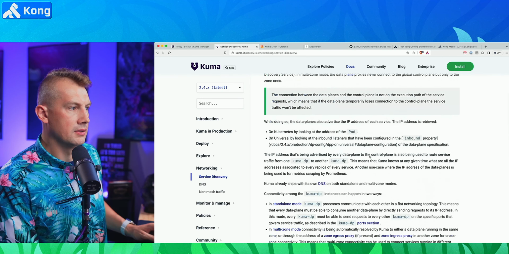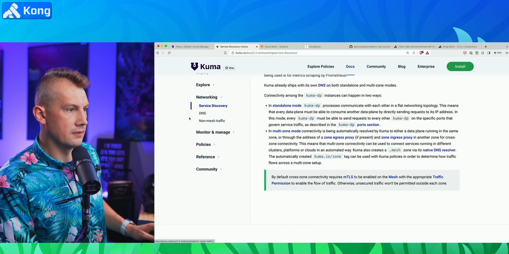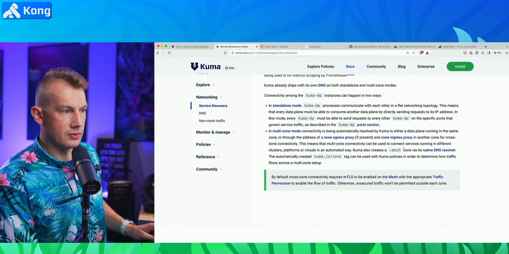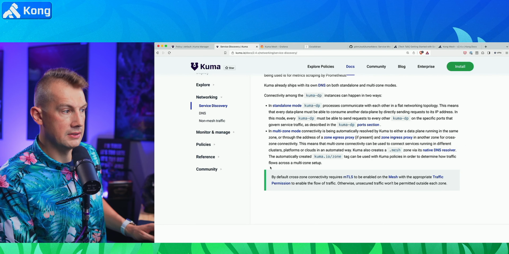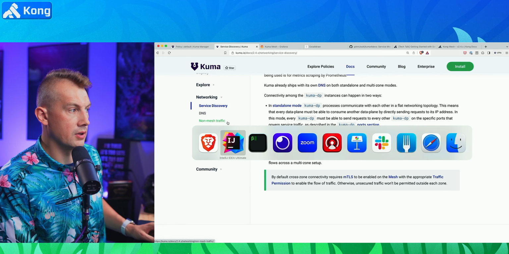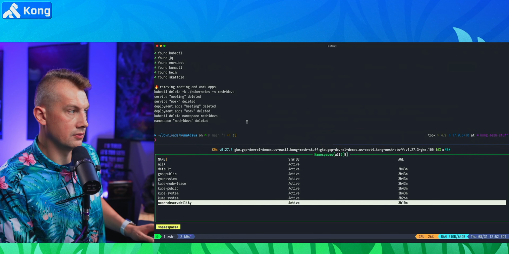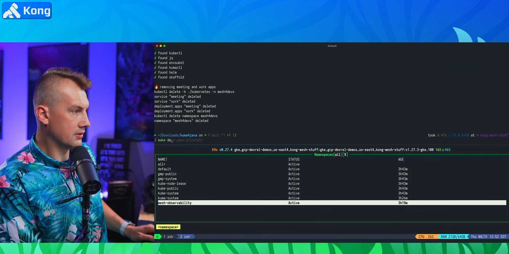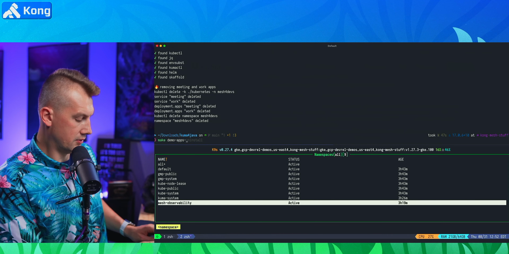Yep. So with service discovery, yeah, Kuma creates a mesh zone for native discovery. So this is what I want to try to do. Make demo app install.